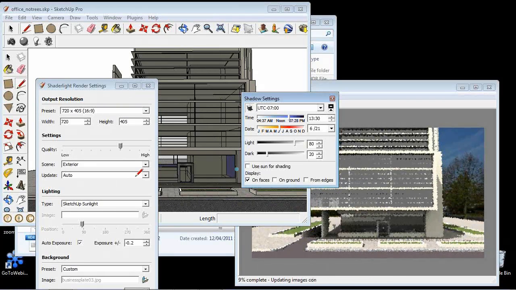But if you're using image-based lighting, there are no options to turn the shadows off. The lighting in there contains too much information. We're casting shadows from a lot of the lighting in the sky.